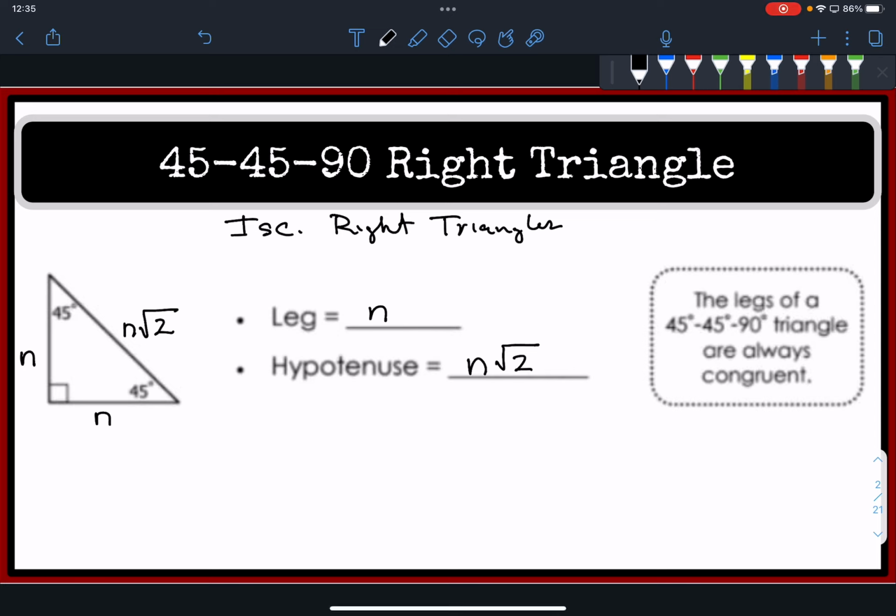2, which means we can figure out the hypotenuse and the leg using any of the other sides by doing one of two things. Since the legs are going to be the same, obviously we just have to copy that number. But if I want to figure out the hypotenuse, this length right here, which is the side opposite of the 90 degree angle, all I have to do is get whatever this number is and multiply it by the square root of 2. And to go backwards, if I want to figure out the leg knowing the hypotenuse, so if I know this and I want to figure this out, all I have to do is go in the opposite direction and divide by the square root of 2.